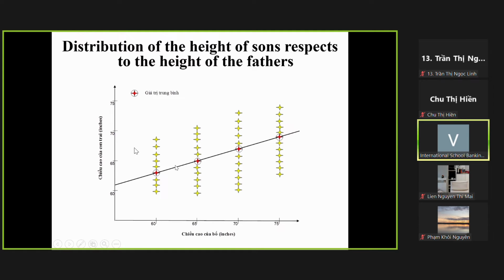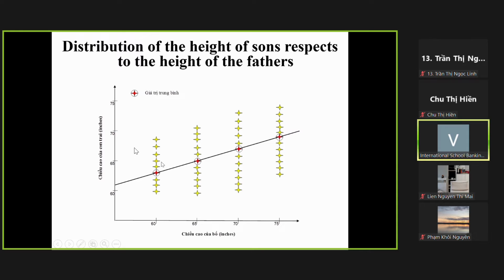In this case, for example, the regression line is upward sloping. Okay, so it means that on average, taller fathers will have taller sons, or on average, the height of fathers will have a positive effect on the height of sons. Or in other words, on average, taller fathers will have taller sons because this regression line is upward sloping. Okay, you should understand that this line is a straight line.